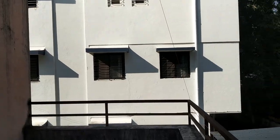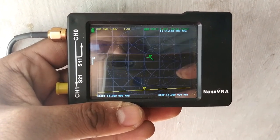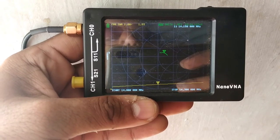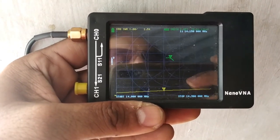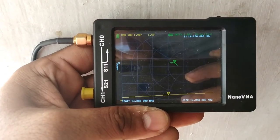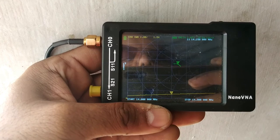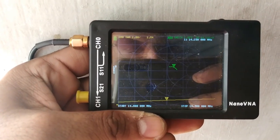I cut the length from each side by 0.1 meters, and you can see that now the SWR at 14.150 MHz is 1.2, and the impedance has also reduced — it's now showing 69 to 70. I am right now at the length I had calculated, which is 5.3 meters, but I think I need to cut further so the SWR will go down and the impedance will move closer to 50.